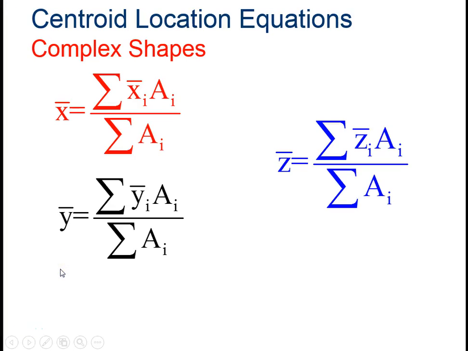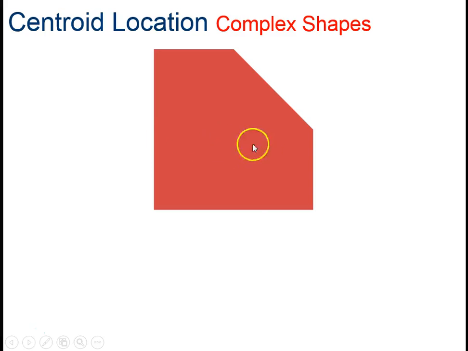Okay, here we are with Centroids Part 2, and we're going to talk about the additive method when we're talking about complex shapes. You may remember that we've talked about this symbol right here is a capital sigma, and it stands for addition, sum, adding up all the things that are x over times a, and all the things that are a on bottom. So for instance, we have this complex shape.